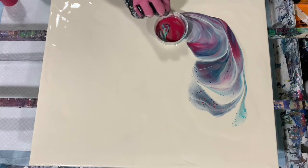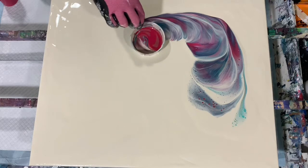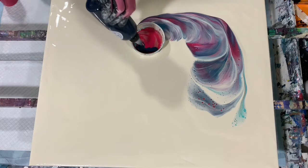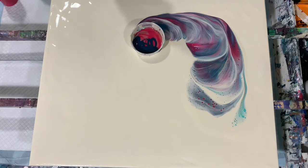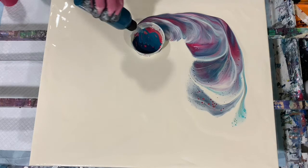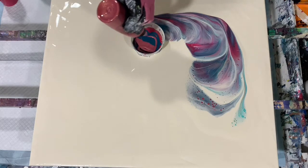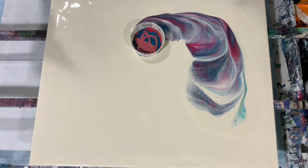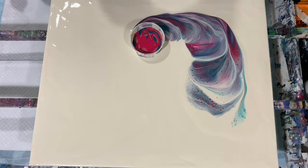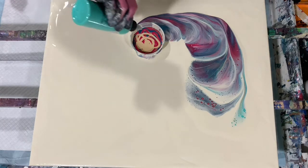And I decided to use that unbleached titanium because I didn't want to just use white. I wanted something a little bit softer on the eye. So I thought that unbleached titanium mixed with the Artist Loft Flow Acrylic White would be the ticket for that one. Hope you're all doing well today. Kind of a rainy day here. Good day to paint.